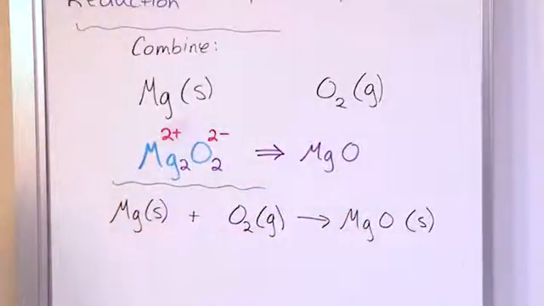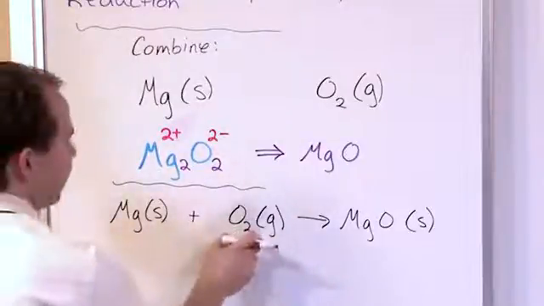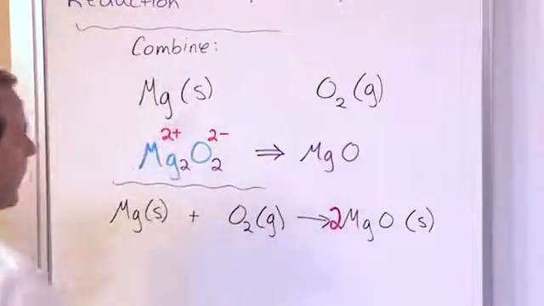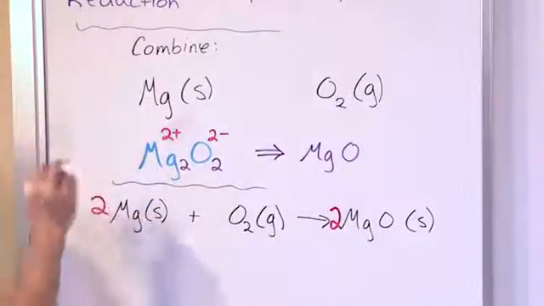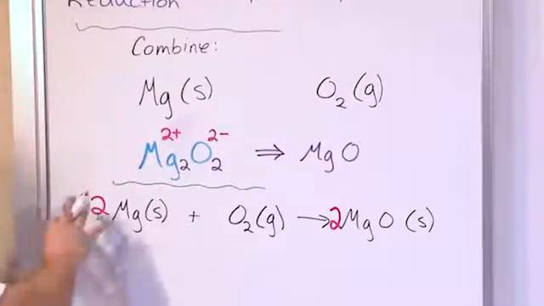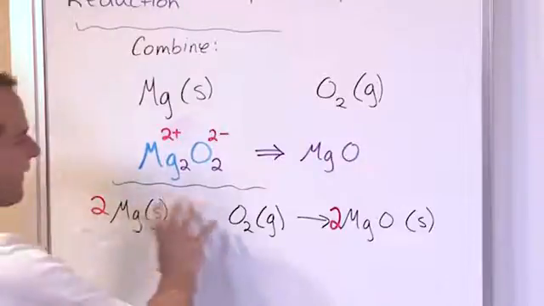And if we wanted to balance this reaction, we would just look at atoms, right? So we have 2 oxygens here, so we're going to need 2 oxygens here. And because we put a 2 here, now we have 2 magnesium. So we come over here and we put 2 magnesiums. And so we balance this reaction. Okay, everything's balanced. Now this is a pretty simple reaction to balance, because it's fairly simple.